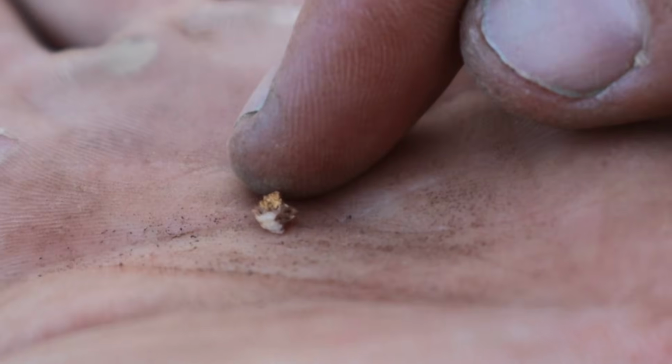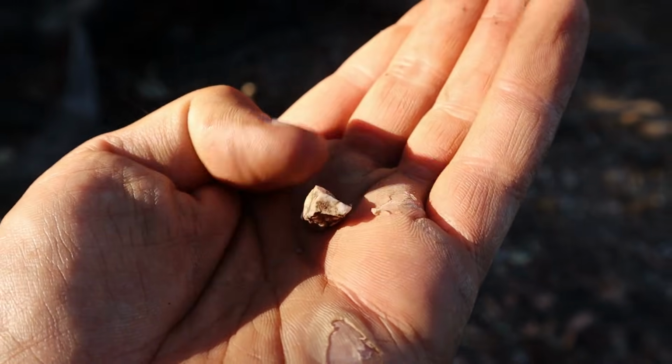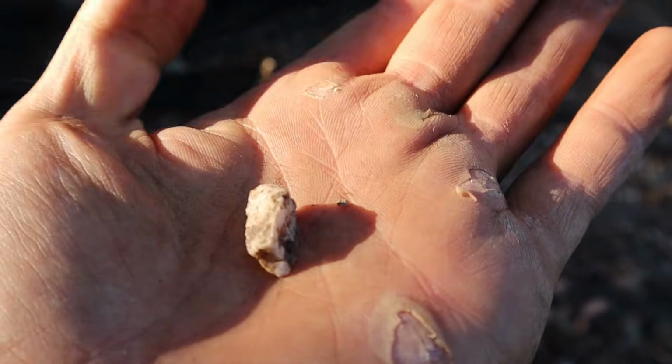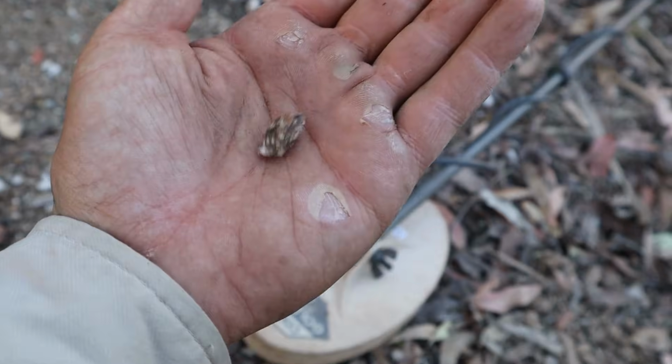This has been a spectacular day of gold prospecting. Because of that thing going down, I've just been hammering out targets. I found 2 more. This one's an Easter egg. I can't see any gold on it, but it's making a very loud signal. So there'll be a good bit of gold in that.